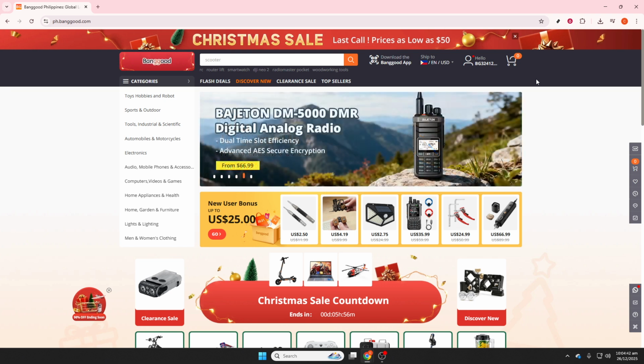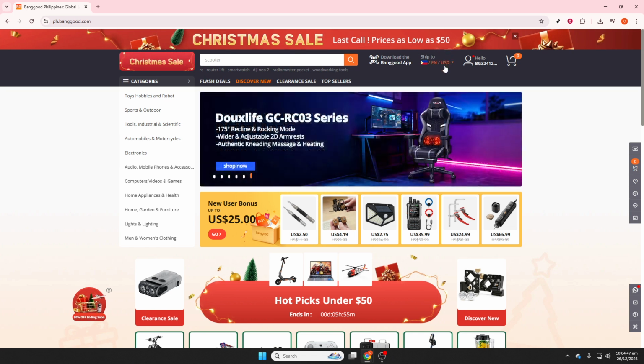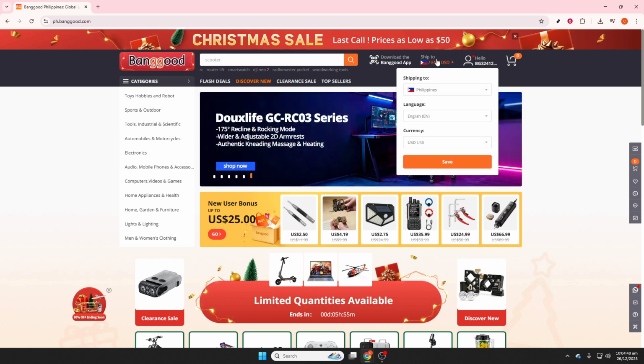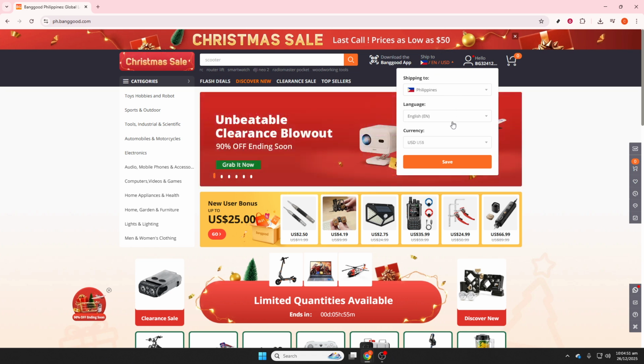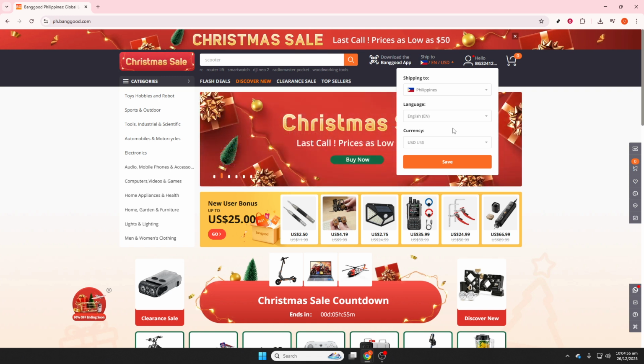Once the site is open, look toward the top right corner of the page. You should see a small currency label such as USD, EUR, PHP, or another three-letter code. Depending on your screen size, it may appear beside other quick settings like language or region, or as a tiny globe or flag icon that opens a small panel. If your window is very narrow, try maximizing it or rotating your phone to landscape so the top header is fully visible. Click the currency code.